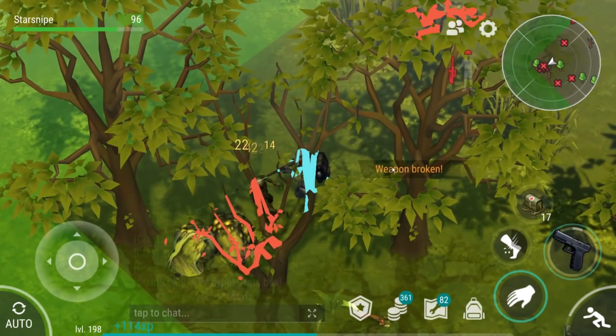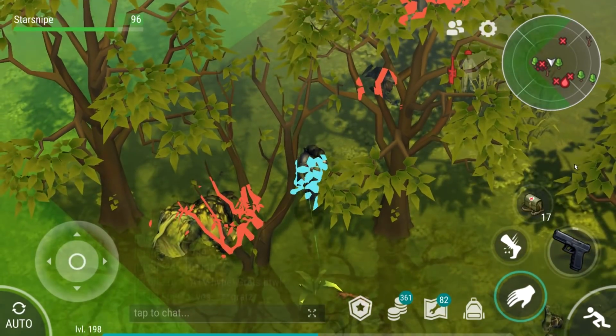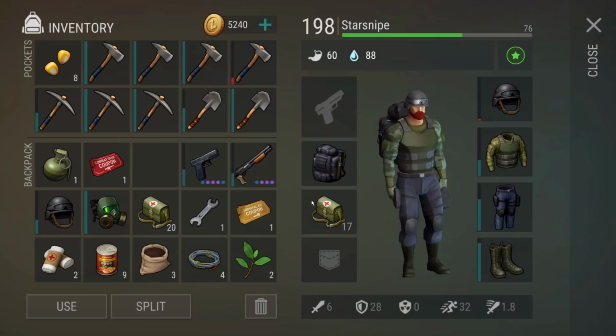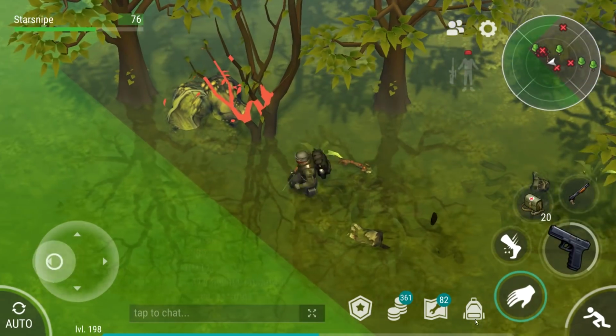Woo! Where'd you come from, soft zombie? Back it up! Back it up! Oh, hold on, we got another one coming this way. Oh, it's the carrion! Nice. Oh, no, not nice, not nice. I gotta punch you to death. I'm sorry, buddy! Float like a butterfly, sting like a bee! Let's get a little bit more health in there, too.